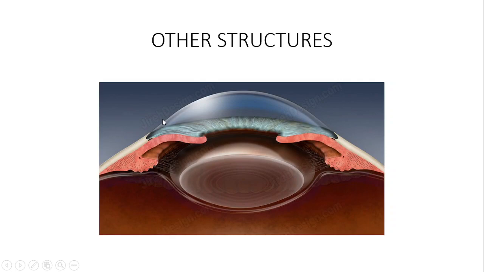Okay, so here you have the cornea, which is transparent. More often than not, when you look at people, you think that the cornea has a color. It doesn't have a color. What you are seeing through the cornea is the color of the iris. But the cornea is transparent like this. It has an external convexity. So from the cornea, then you come to the iris. Okay, the iris is here.